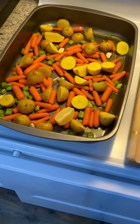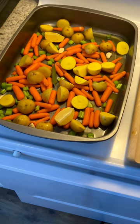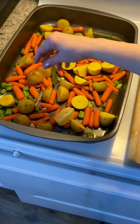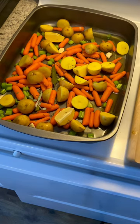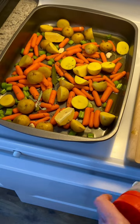And then I'm gonna season with my bay leaf, my leaf of sage. I've got some thyme. I've got some rosemary. This is all fresh that I chopped up earlier. And then we're going to put some adobo. This is what I seasoned my chicken in.